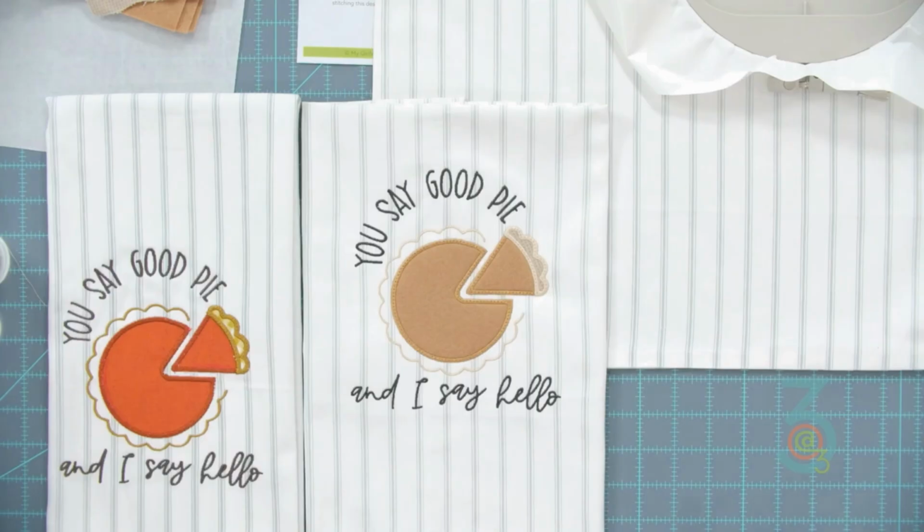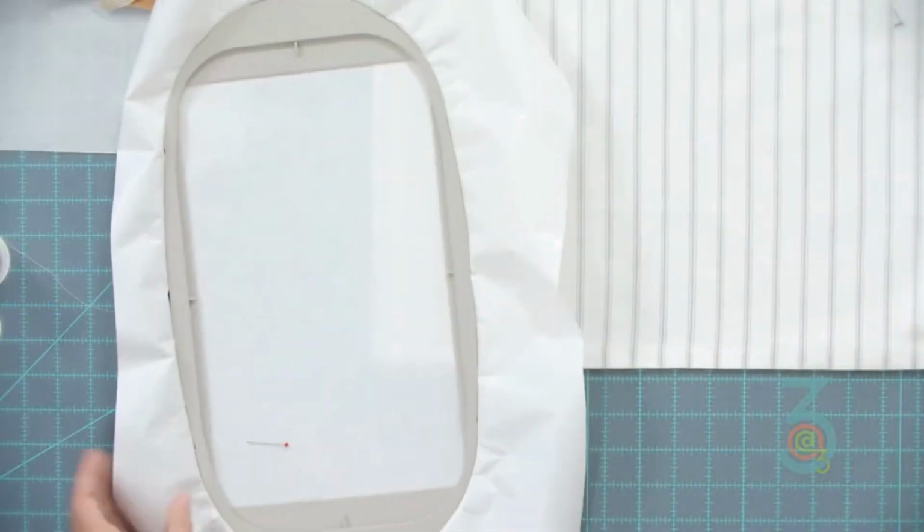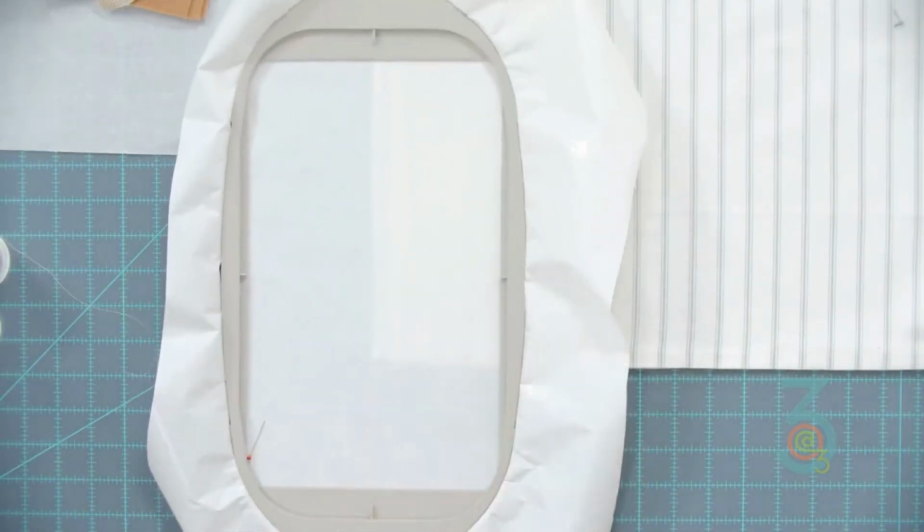I wanted to go back just a little bit and talk to you about stitching on tea towels, because it's a little tricky. Sometimes we wonder how to get it done correctly. I have my hoop right here. The first thing that's really helpful is a sticky back wash away. You don't want something heavy on the back of your tea towels for the rest of your tea towel life, and you don't want to hoop it either. It's hard to hoop and get it straight. So this is just perfect.